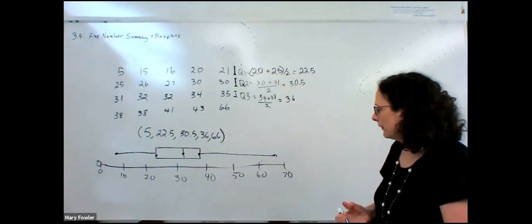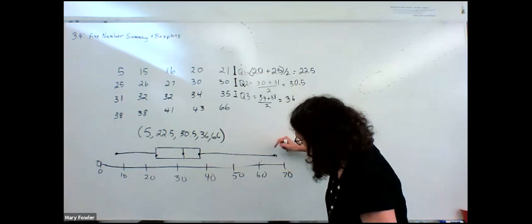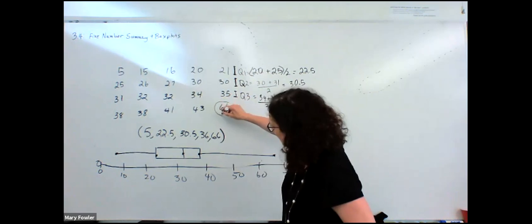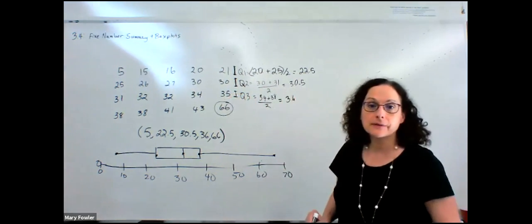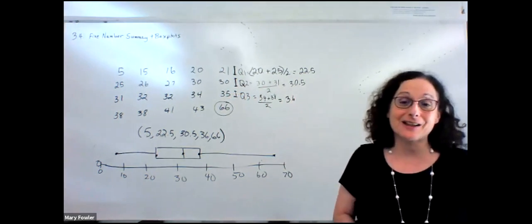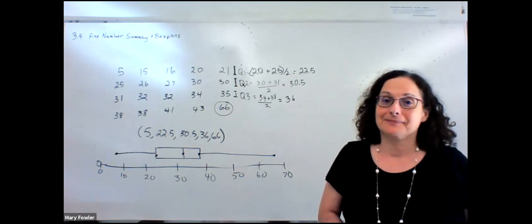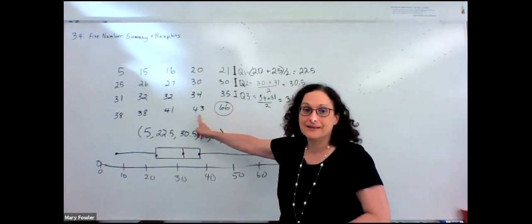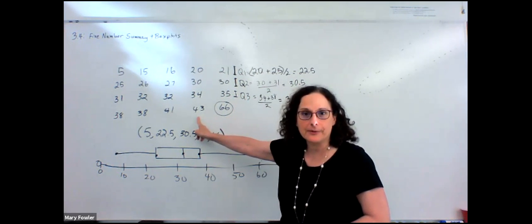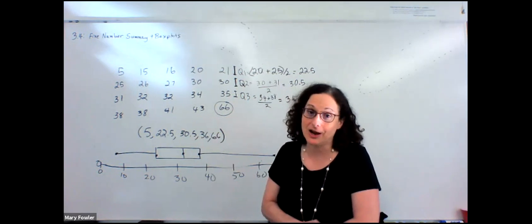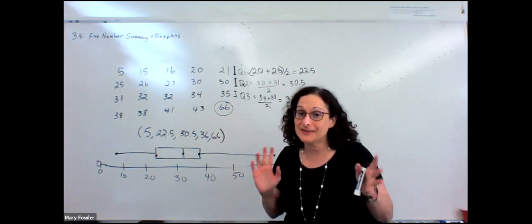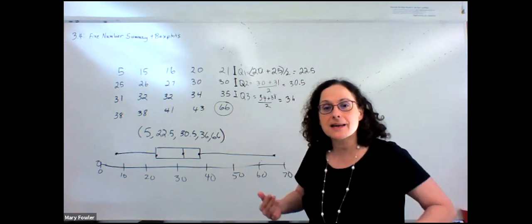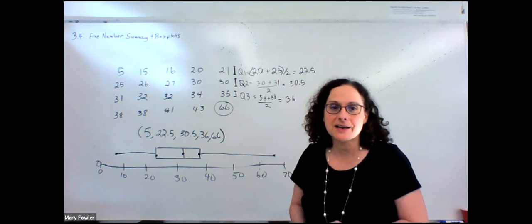All right, so the question that I want to discuss is I want to talk about this guy right here, 66. This kid's watching 66 hours of television a week. It's kind of a lot. How do I know? Well, the next kid over is watching 43 hours of television a week, and that's already a full-time job. So you kind of have to think about that, right? And how is 66 an outlier? Is he outside the pattern of the data?